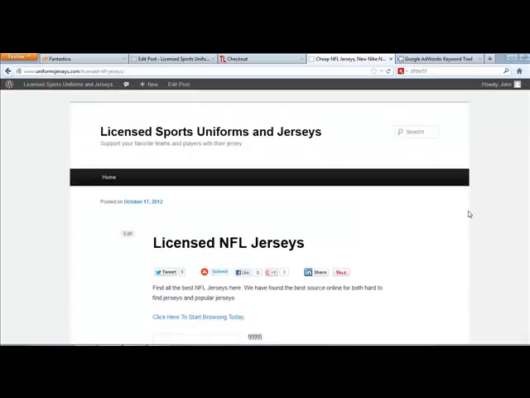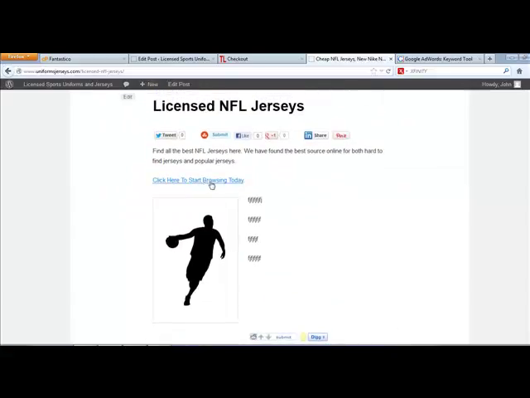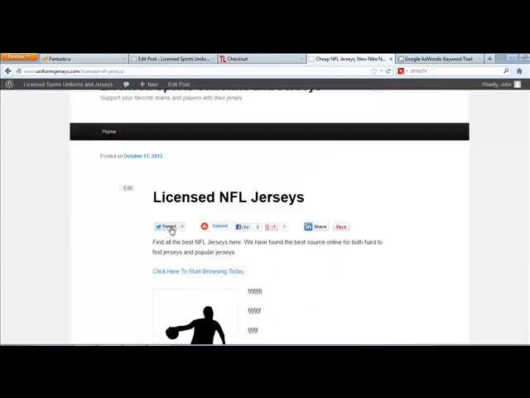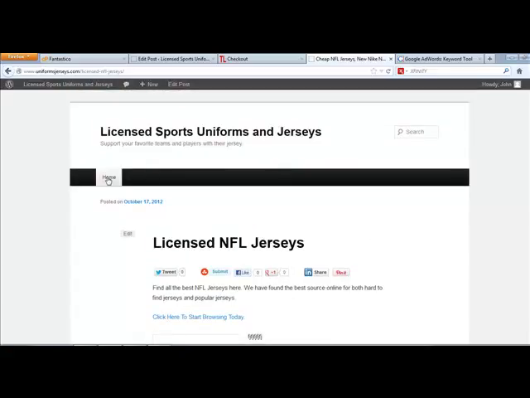This website's going to promote sports jerseys, jerseys that people would buy, jerseys that people wear to the games, that people wear around town just to show their pride for their teams. There's a lot of money to be made in that niche. So you can basically substitute everything we're doing here and apply it to your niche. And so you notice the image I used. Everything is incorporated here. You've got your buttons here for Twitter, Facebook Like, Google Plus, Pinterest. People can do pinning if they wanted to. Lots of different options here.